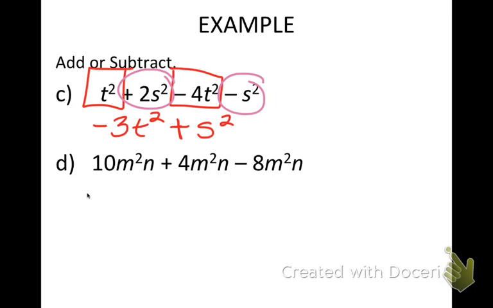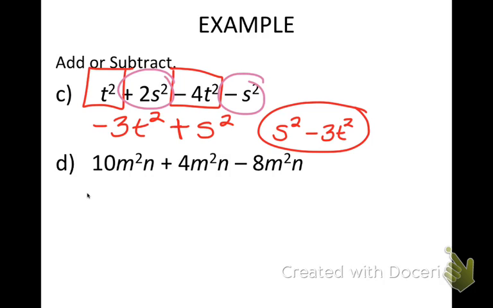I'm not going to be picky about that. If you would leave this as an answer, that would be fine. So my 2 variables are s and t, and s goes before t. So I would technically write my answer as s squared minus 3t squared. That's sort of dumb. They have the same degree, so once they have the same degree, then you go to alphabetical. I won't do it that way. If you left it as -3t squared plus s squared, I'd be fine with that.